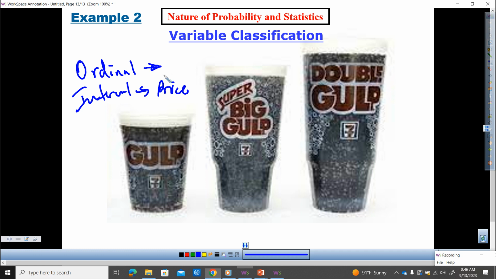So why am I presenting this like this? Because I didn't give you a reason to organize this and to classify it. I just gave you that. Which means that depending on which area you choose, that's going to be the classification. So Priscilla chose to organize it from the small size to the big size. That's ordinal. But if you were going with the price, then that means from the least to the greatest. That's interval.